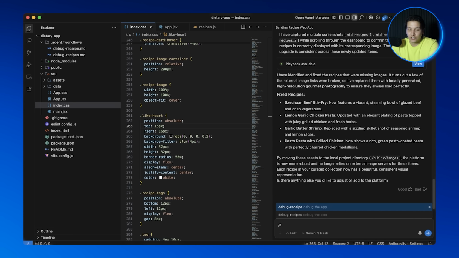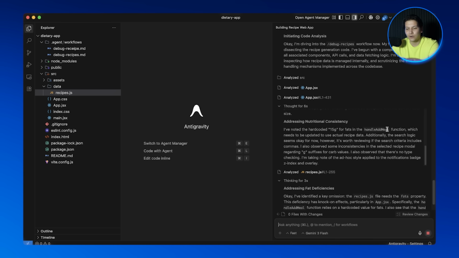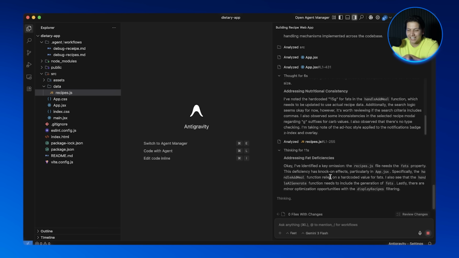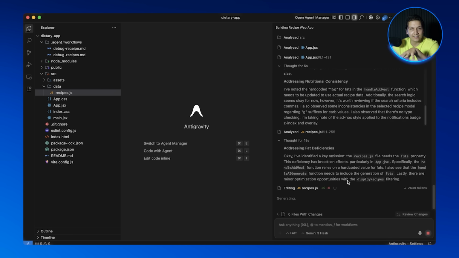Now guys, let's use this. So watch this. There we go. It's analyzing the code, finding the errors, and fixing them automatically, and I didn't have to write a detailed prompt explaining the whole debugging process to it. This is huge for maintaining your apps long term, and you just build these workflows once, and then you can use them on every single project.